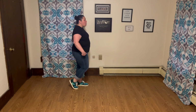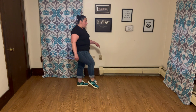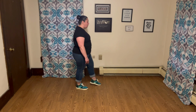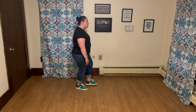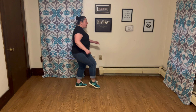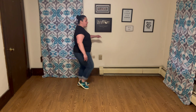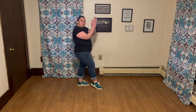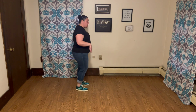Section four, we're going to take our right toe, we're going to tap it forward. Step your right next to your left and tap your left toe forward. Step your left next to your right, and now we're going to do quick ones. So we're going to tap forward, step forward, step forward, and then we're going to do clap, claps to end the dance. So let's try it.